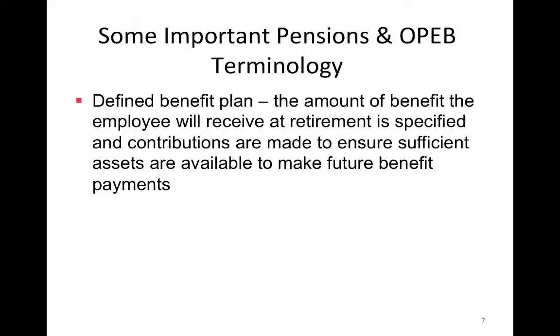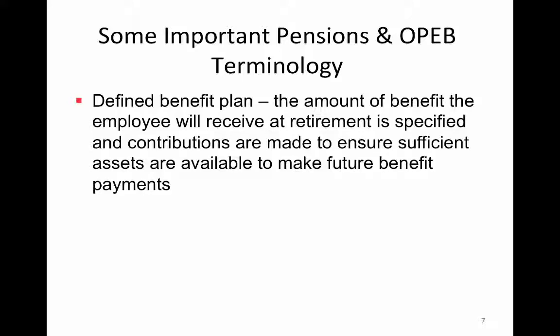Before we proceed, let's make sure that we all understand precisely what we're talking about. Predominantly what we're talking about here is accounting for defined benefit pensions and OPEB. That is, a pension or OPEB plan in which the amount of the benefit that the employee will receive in the future is specified, and the government then, particularly with pensions, not as much with OPEB, is making contributions to a trust in advance to ensure that sufficient amount of money is in place when that person retires and starts to receive benefits.